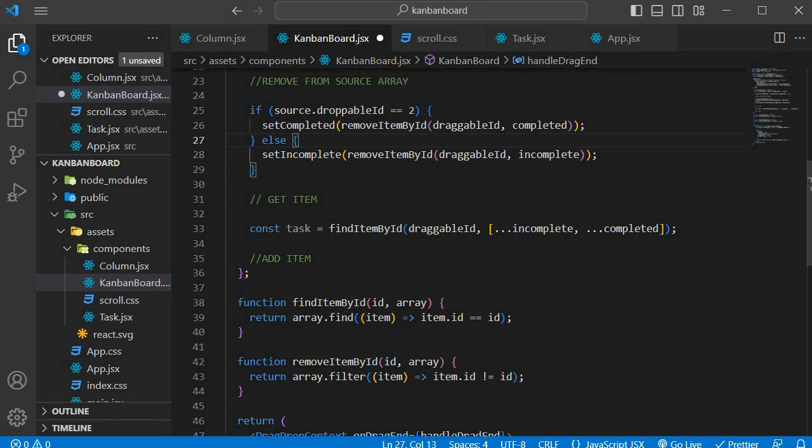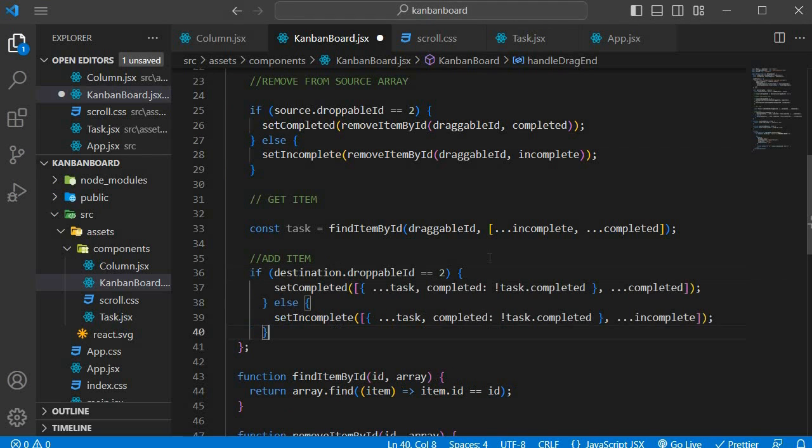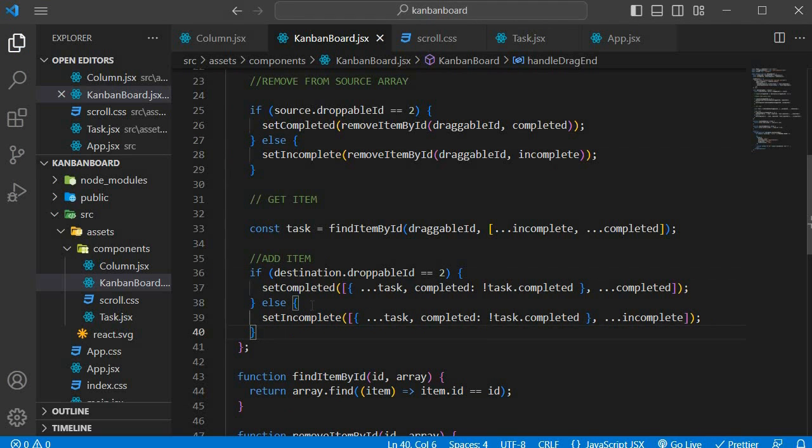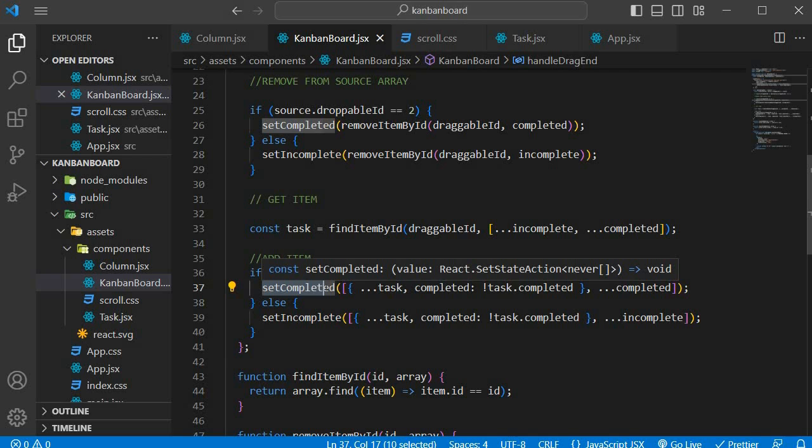Now we're going to add an item to its destination column, and I'm going to do it as such. I'm just going to utilize the spread operator, those three dots that you see. And so we're going to add the items as such. And then after we've added the item to the existing column, we're just going to set the entire column to be a list of the existing items and the new task that we're adding. And then we're done. That's it.